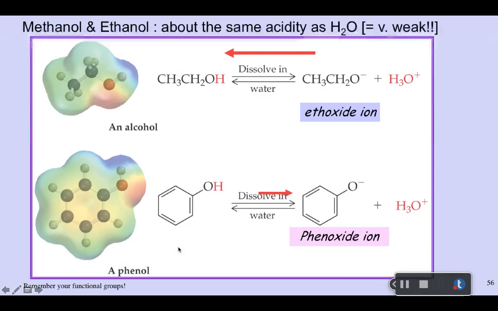Phenol has detectable acidity. If you compared methanol and ethanol to water, their acidity is very weak. It's about the same as water. There's very little dissociation to release a proton and an anion. Phenol has enough acidity that you can notice it, and there is some forward reaction, and it can react with a base. So the others will not, because they are very lousy as acids. All right, so these oxide ions are not names you're really going to worry about, but you're going to recognize something similar coming up when we talk about ethers.